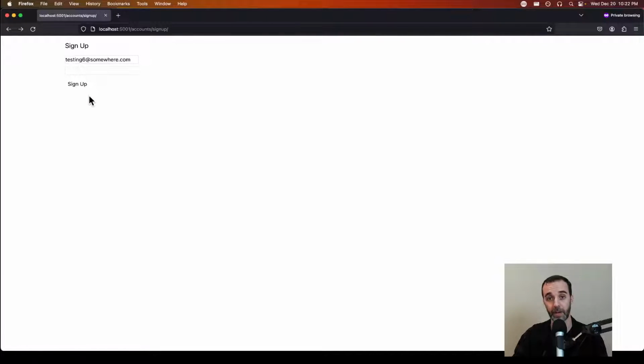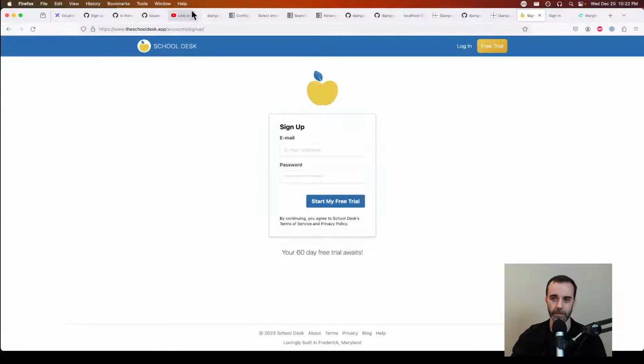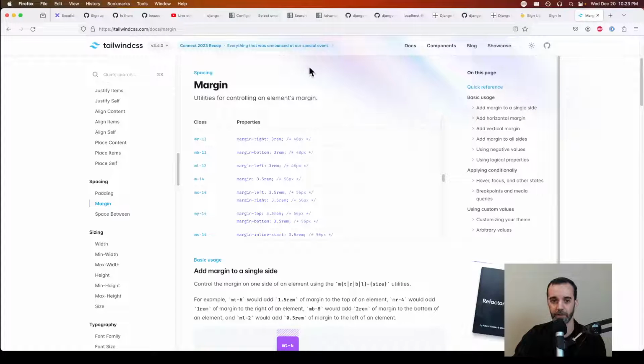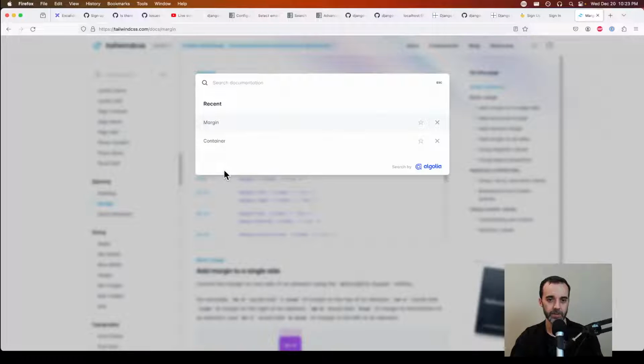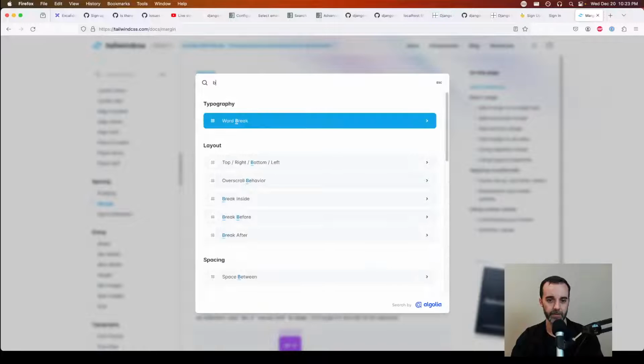So I bring that up because I want to style that. I want the buttons that I have to be in that primary color. Here's an example. The school desk has a primary and a secondary color. The primary color is this blue right here, and the secondary color is yellow. Those are the colors my wife wanted when I was testing with her, so that's what I built. This product is more for me, so I'm picking my own colors here. So let's look for background colors.